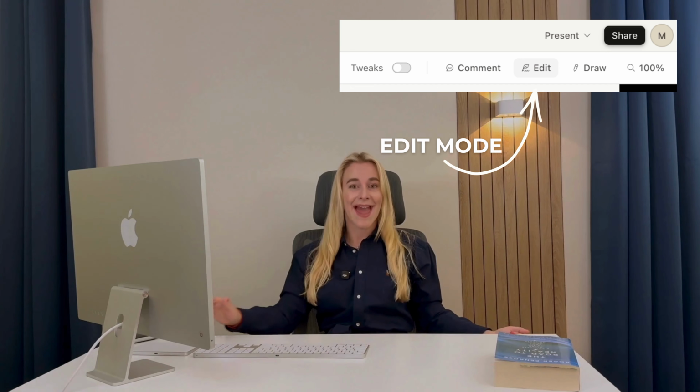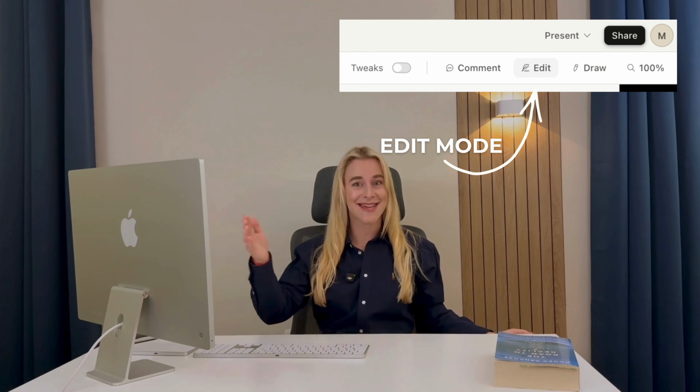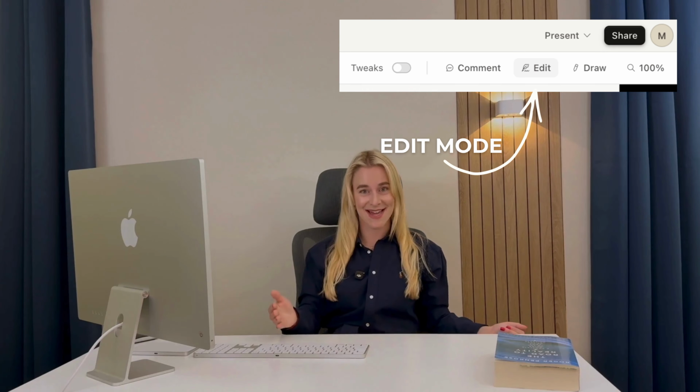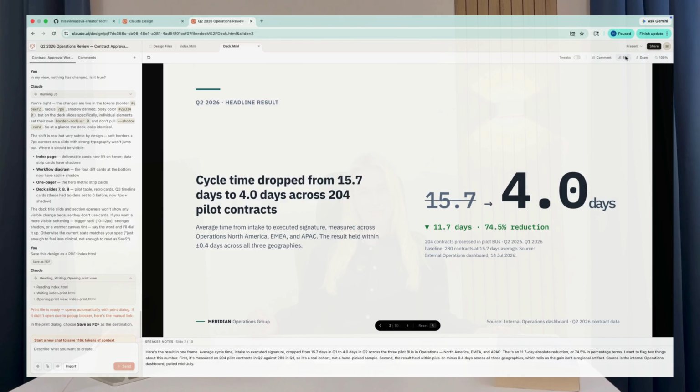And now, let me show you the tweaks panel. One more refinement pattern before we look at tweaks. Sometimes you don't need to ask Claude to change something. You can just edit it directly. Edit mode. Now I can click into any text on the slide and rewrite it inline. Let me make a small change to the source attribution.